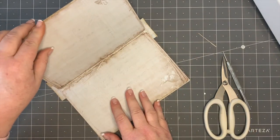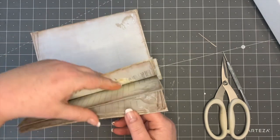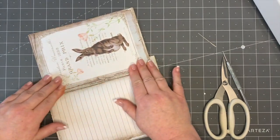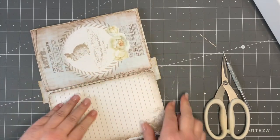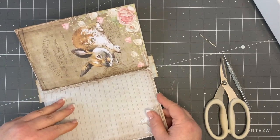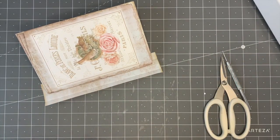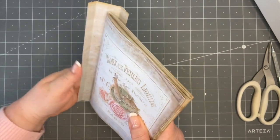Okay, so we now have this nicely bound, and hopefully you've checked that all your pages are going the right way. I did do that, I think, before. But the things that can go wrong, I tell you, they do go wrong. Just folding these nice and flat, such beautiful images here. Okay. Might take the needle away. Right, so we've got that now attached to our little spine.